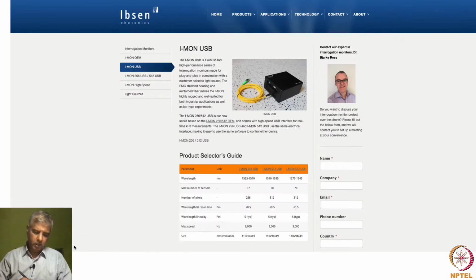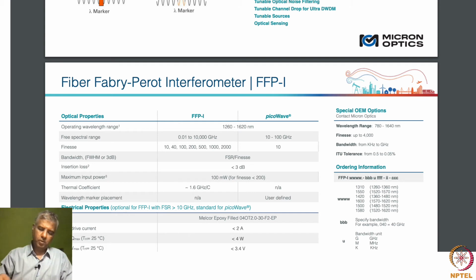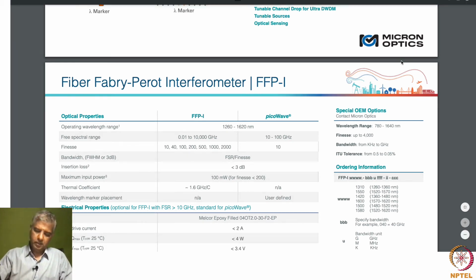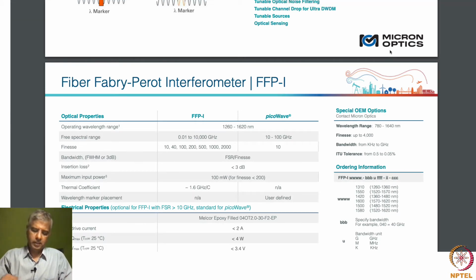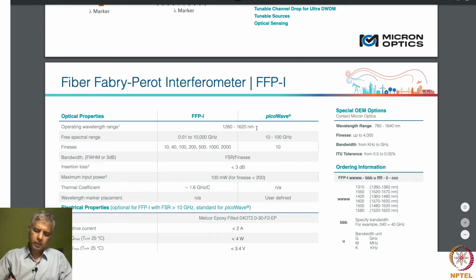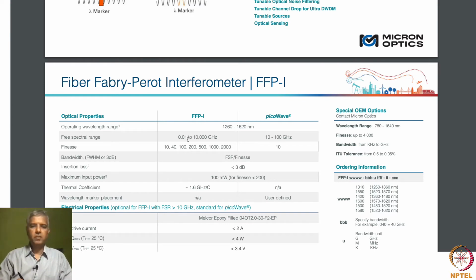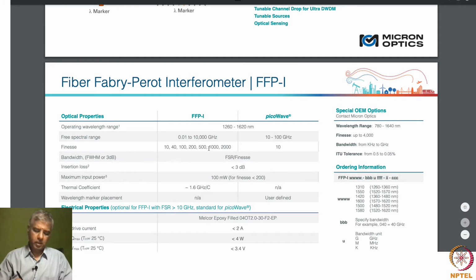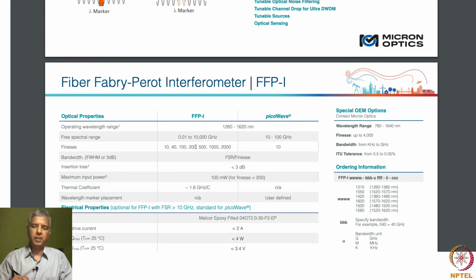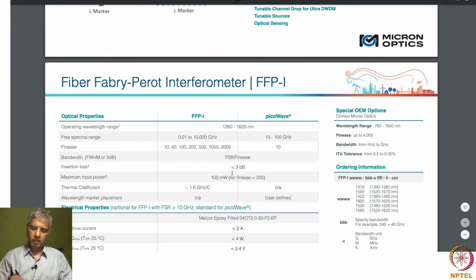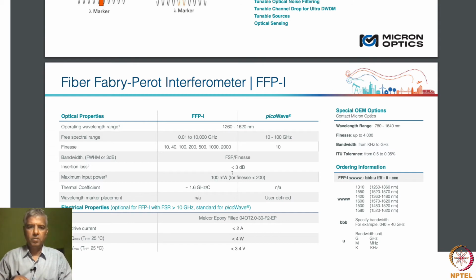So this is the principle of how to use a tunable filter for this interrogation, and this is something that's now commercially available. One example is this fiber Fabry-Perot interferometer made by Micron Optics, essentially like we showed, two fibers whose ends are coated, and depending upon the mirror coating, they could support wavelengths in this range. The key thing we want to look at is what free spectral range you are interested in for your sensor system, and what finesse you are interested in. Clearly, you need higher finesse to achieve better resolution, but higher finesse will probably cost you a little more. Those are the typical specifications we look at when getting this tunable filter.